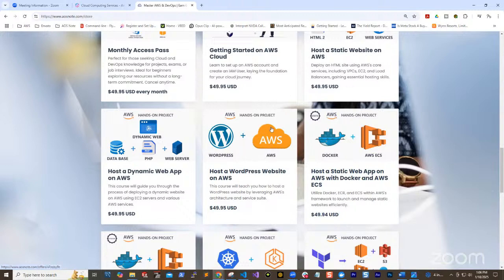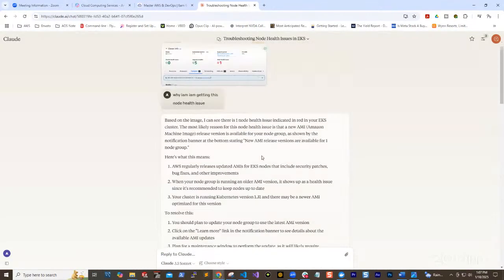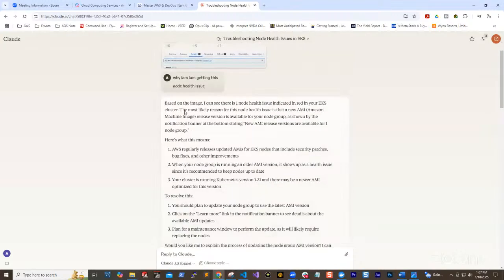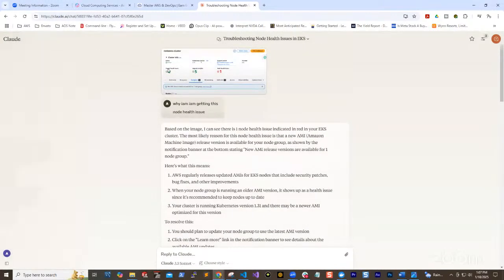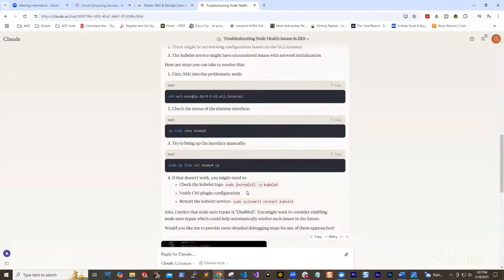That is one of the skills you are going to need when you start working in the cloud: your ability to solve problems, to take what is in front of you, dissect it, and figure it out. I'll show you this. Even when Dylan just had that issue, I was pasting it into Claude and asking it different questions.